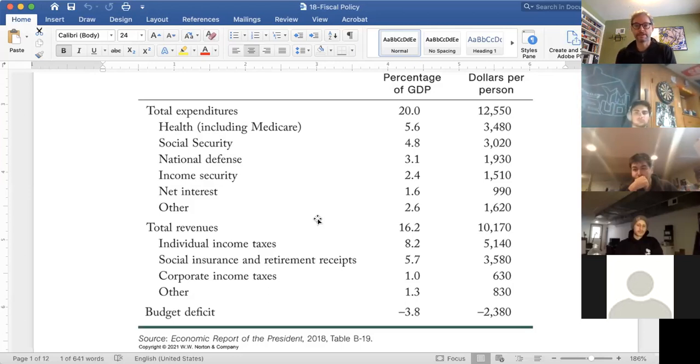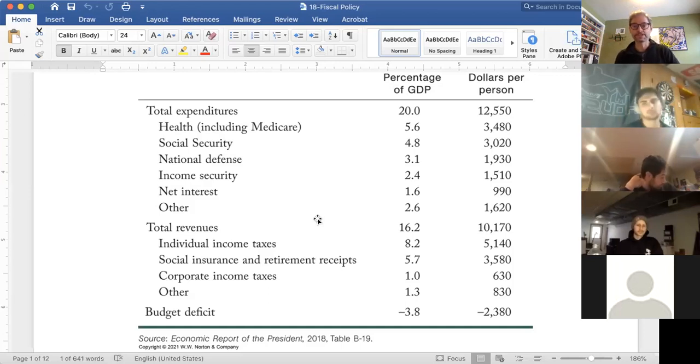For those of you who have traveled, particularly to Europe or Canada, you might be familiar with a value-added tax. A value-added tax is a consumption tax, but it's built into the price of goods. At every stage of production, the value that a firm adds to the good gets taxed, and firms add that tax into the price of goods. If you look at a receipt in France, for instance, it will break down that I paid €3 for this croissant, and half a euro went to your VAT, your value-added tax, right?